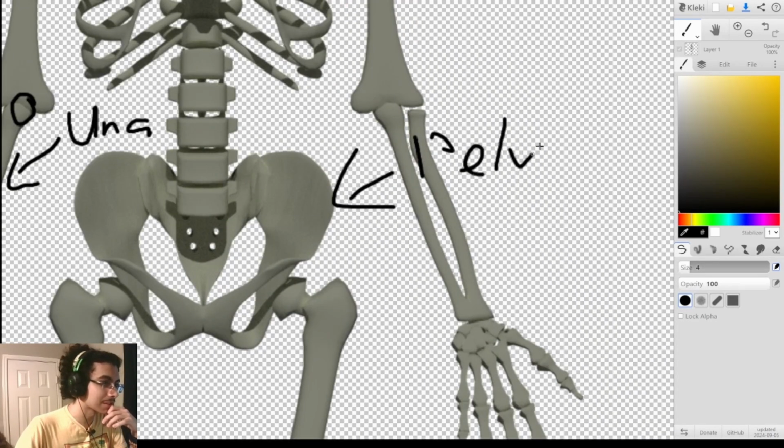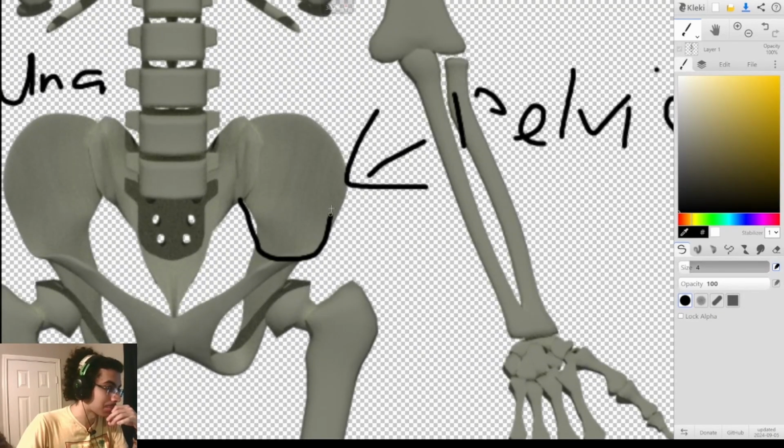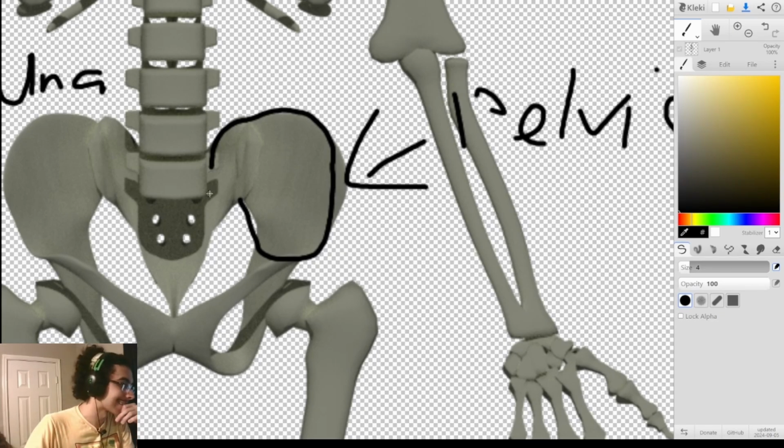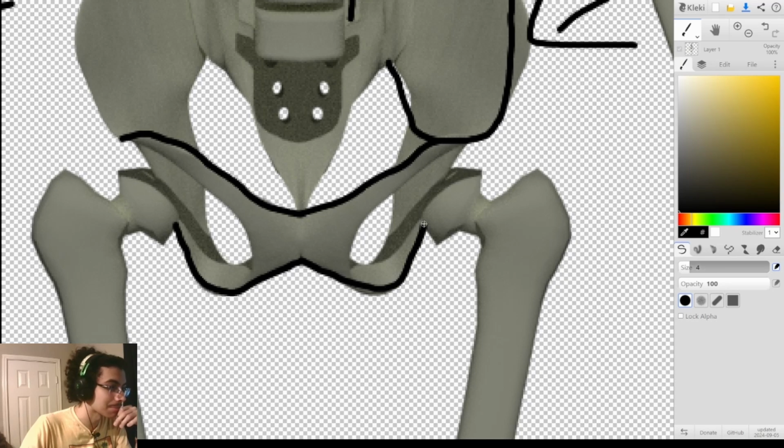That whole section is considered the pelvis, but it's made up of different parts. All right, this is the round part. It's also known as the pelvis. And this part right here, all people have them, but the way it's structured is different per person. That part is part of the pelvis.